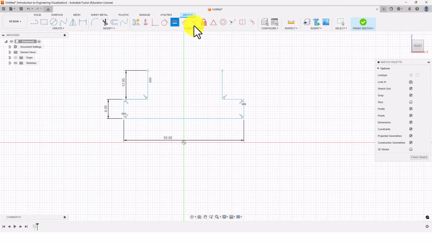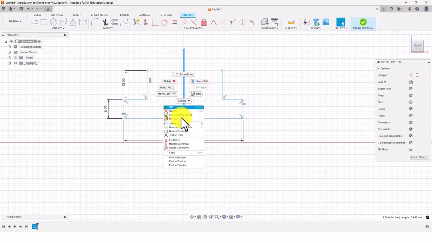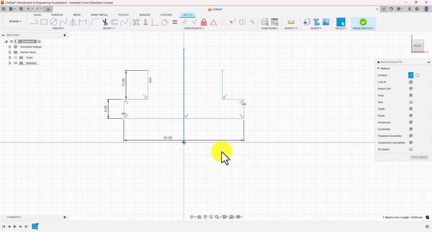So let's try to apply the symmetric constraint. Here, the symmetry constraint can be applied only based on a line, so let me draw a line of symmetry. Let me draw a line from the origin point, and let me make it a construction line.